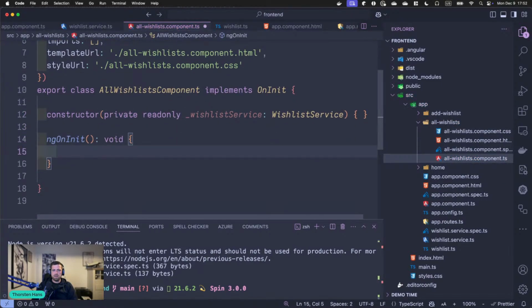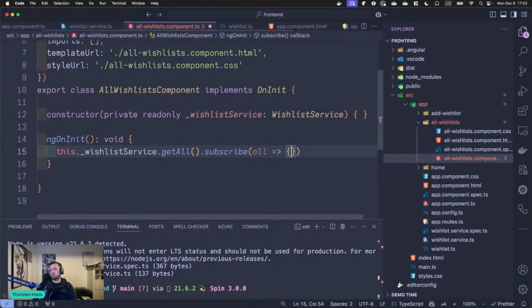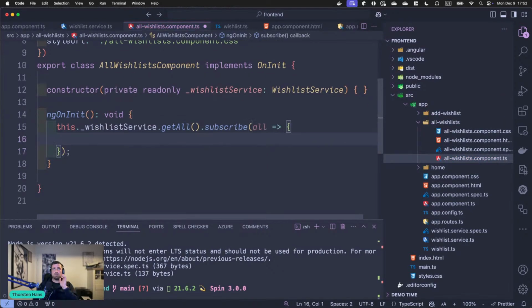Okay, so next is this.wishListService.getAll, and we can simply subscribe. There are other ways to do that, but let's keep it simple. We could also use what was previously called the async pipe, if I remember correctly, and bind that observable immediately to the front end. But let's do it like this.